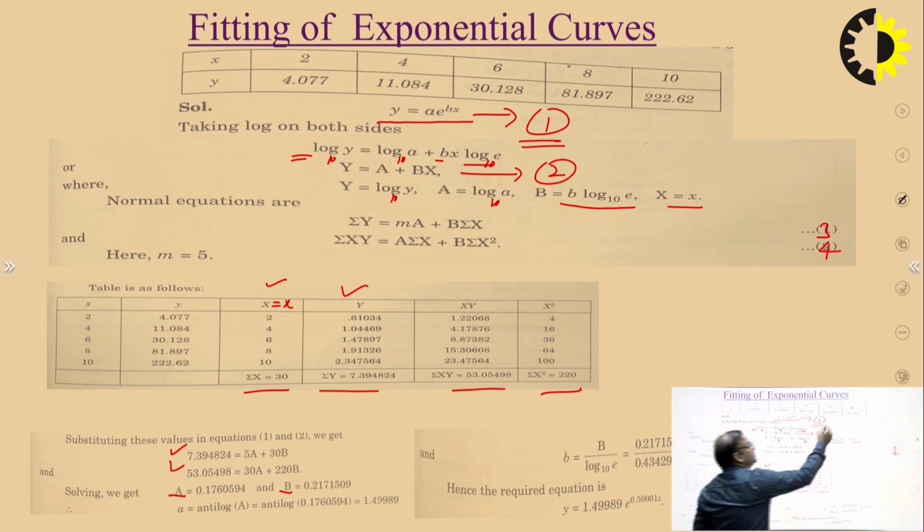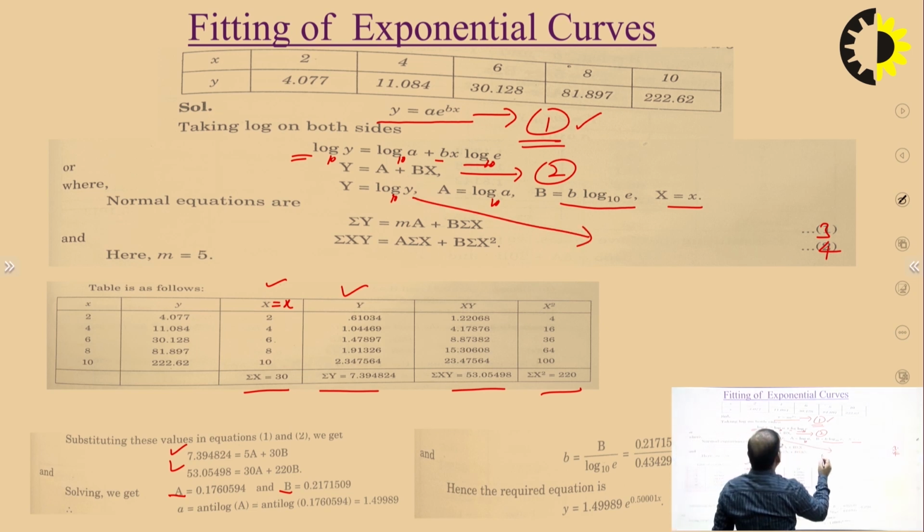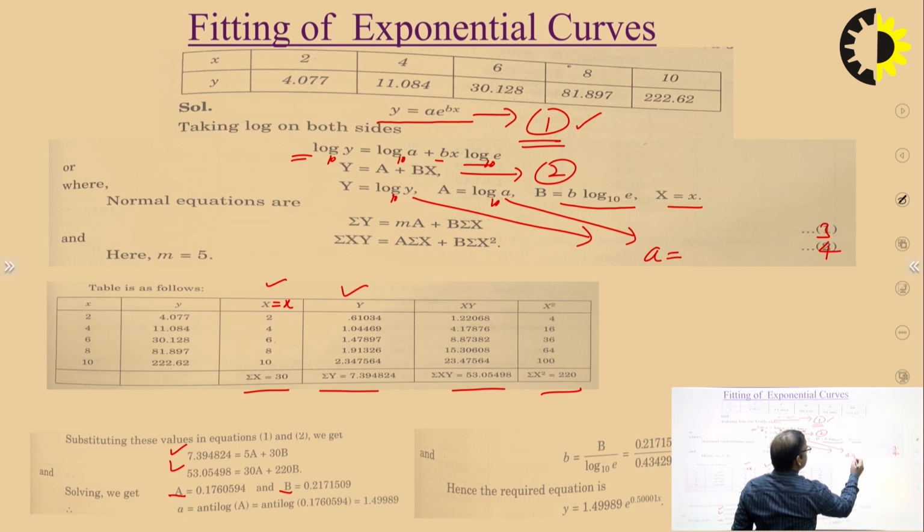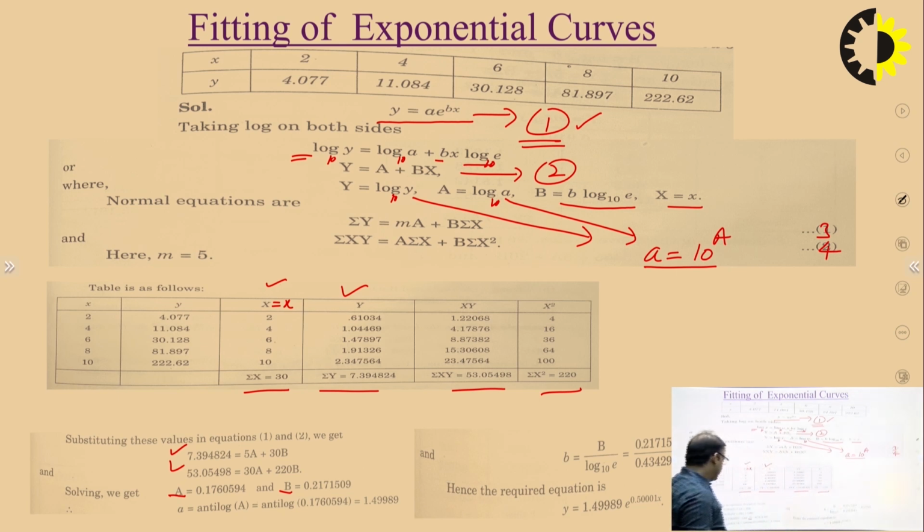We are working on this procedure for equation number 1. That's why we have to take the anti-log of the values, because we have taken log here to determine the values of these constants. We will take a is equal to 10 raised to power value of A. This will be the anti-log. For b, which is a constant, there is no need of it. So take the anti-log for a only, and the anti-log is this value, so you get small a.